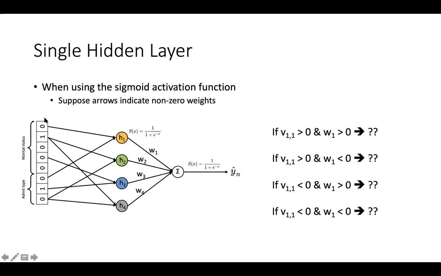For example, let's say that there are only 8 input features for this specific model, and let's say that this is still a readmission prediction model. There are 4 hidden neurons and only a single hidden layer. Let's suppose that these arrows indicate non-zero weights, not all possible arrows. For example, the weights here and here and here are all zeroed out. Let's assume for the sake of argument that these features, and of course this one and this one, are all zeroed out, and these are the ones that survive.